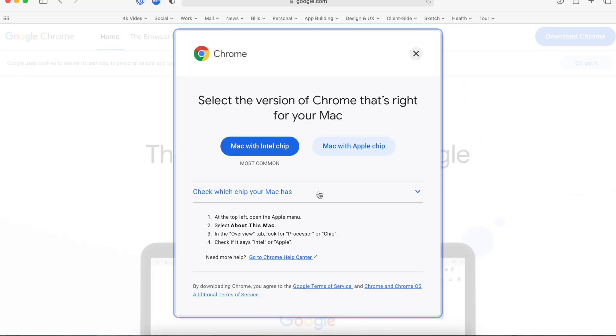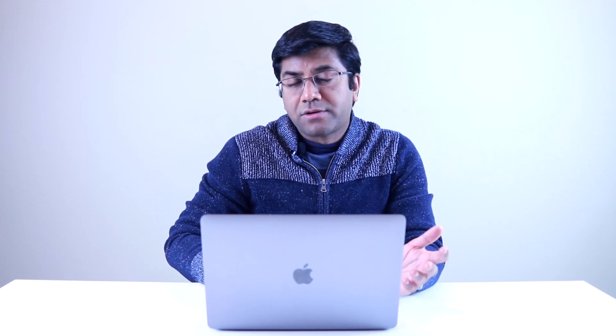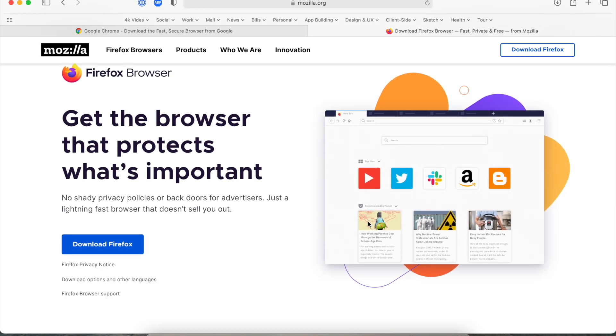If you are using Chrome, you can also download Chrome for the M1 chip. Go to the Google Chrome website and you will get an option to choose the version for Mac with Intel chip or Mac with Apple chip — the Apple chip version gives you M1 support. It's a bit confusing, but it works for advanced users. Whereas with Firefox, it's very simple: when you download Firefox, it automatically includes M1 chip support, so you don't have to choose between Intel and Apple Silicon options.